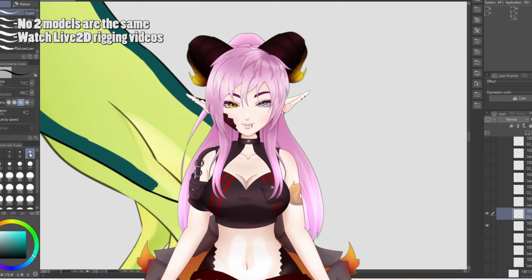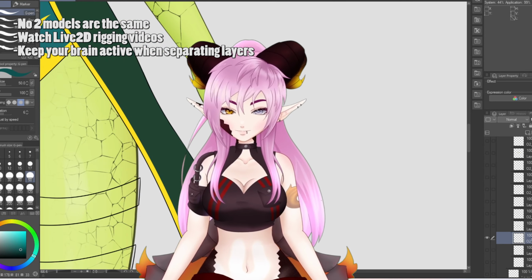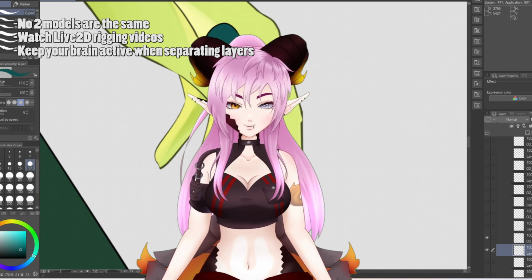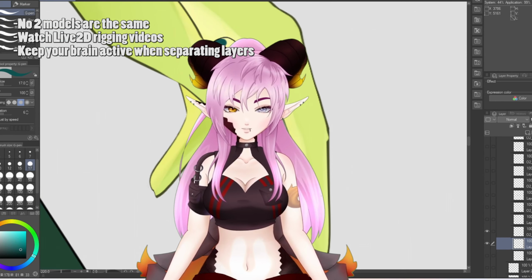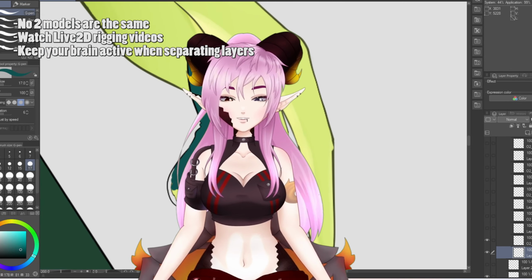Tip number 3, and this one actually ties into number 1 and 2. Keep your brain active when separating layers. You have to really think about what you're doing at every step. Every layer has a purpose. Think about what needs to happen with every part of the model. Visualize the model moving in your head and focus on every detail. Consider that the model is 2D and will need certain parts separated or hidden behind other layers until it moves to give a 3D effect.